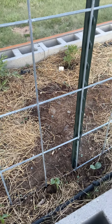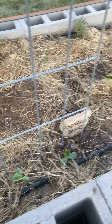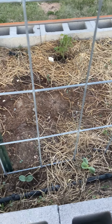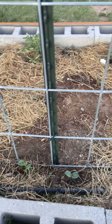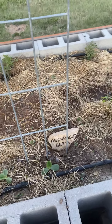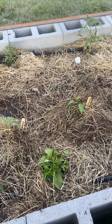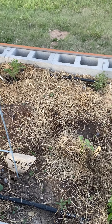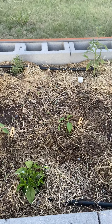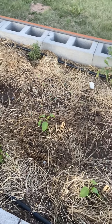We've got gourds — all those different variations that are so pretty in the fall. Then we've got asparagus beans. If you've never seen asparagus beans, keep watching and I'll refilm when they're up the trellis and hanging down — they're really long, like 12 inches, and they're asparagus colored. They're supposedly very delicious but I've never had them. More poblanos — I'm going to make chili powder this year so I needed a lot of poblanos.